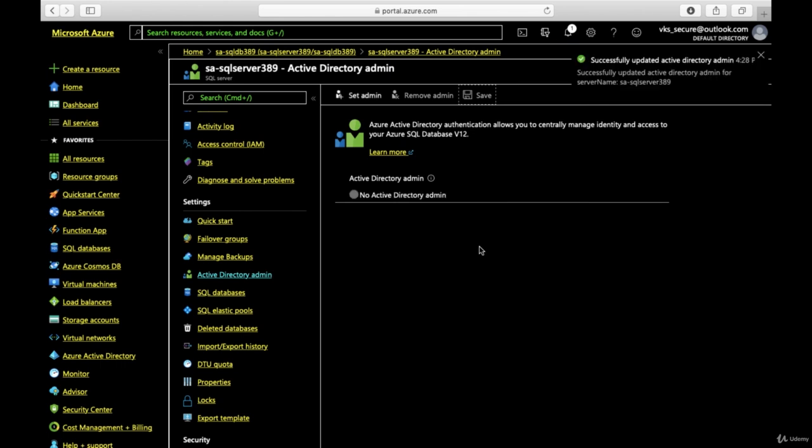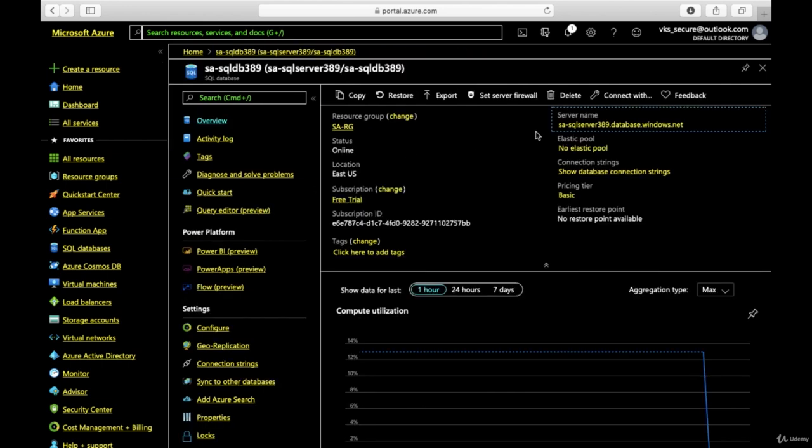Again, we can provide role-based access. We'll discuss in the upcoming lectures role-based access and how we can provide access, that is, which clients will be able to manage the SQL server. Now this is our SQL server, and this is the SQL server name. We can use the username and the password to connect to this SQL server and then manage the databases. You can use any of the SQL clients available in the market to connect to the databases. And in the subsequent lectures, we'll see how we can manage the client IPs which will be able to manage the SQL server, individual client IPs, or the virtual networks. All those options we'll see in the upcoming lectures.